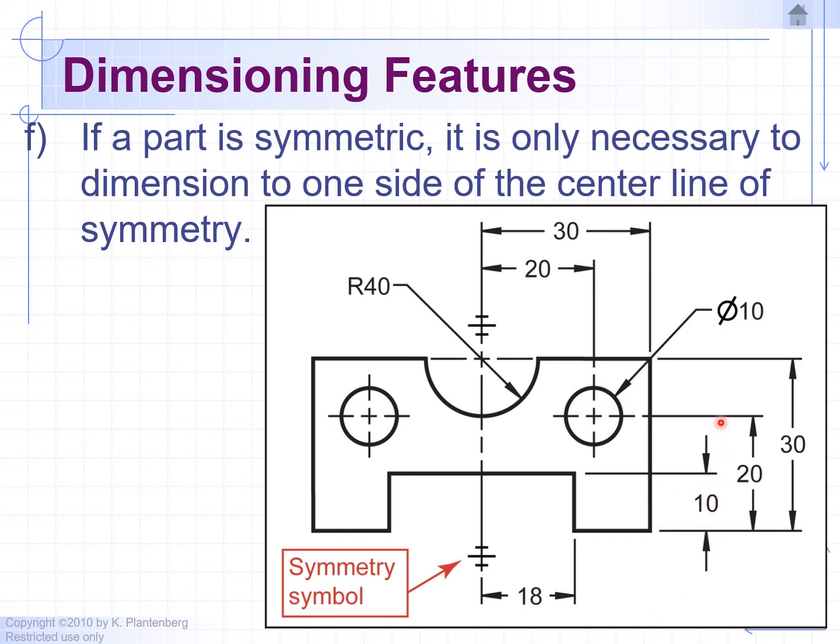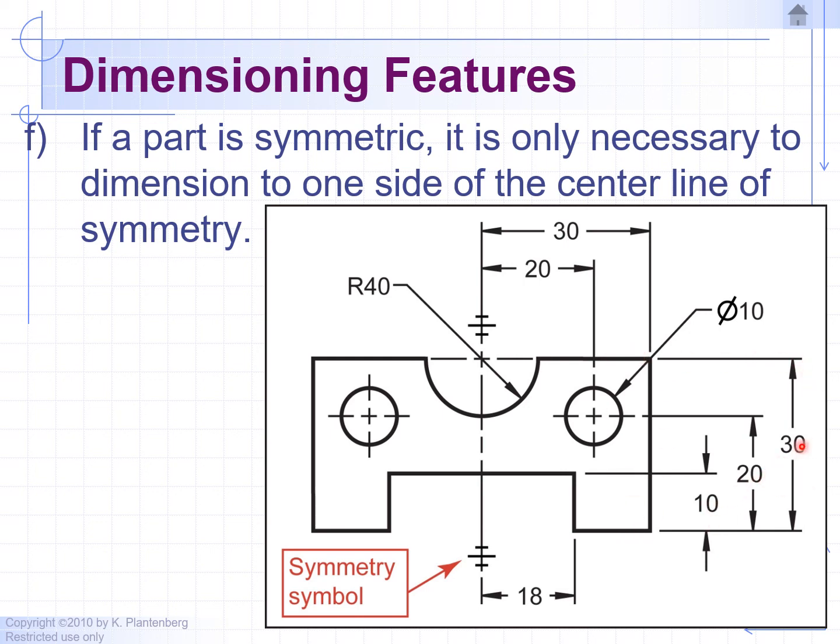And here we have the vertical dimensions. Again, we could have picked the top, which has more surface area. Here they chose to go with the base. Most likely this item mounts onto another piece, so they chose to make this the important datum instead of dimensioning from top to bottom. They chose to go bottom to top. Bottom to top, 10 units. Bottom to center, 20. Bottom to top, 30.